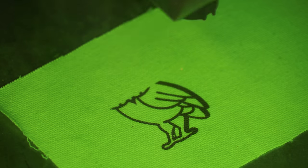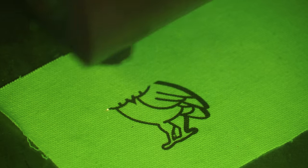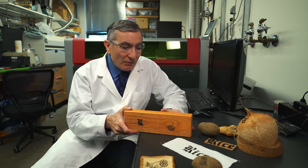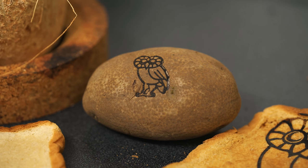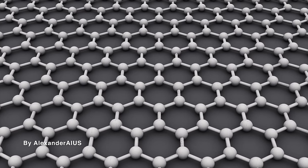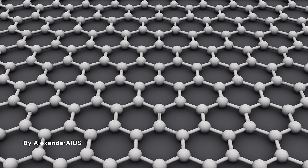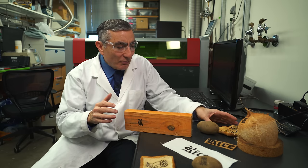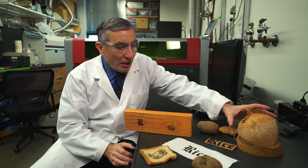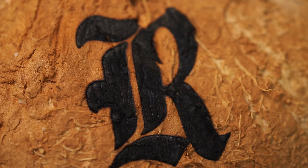The laser allows us to write it into any pattern that we wish. This is on a piece of wood, or we can do it even on foods — like this is a potato. To remember what graphene is: it's these single atomic thick sheets of graphite, and now we take these and put a few of them on top of each other as we convert the material itself. A piece of bread — you can convert the carbohydrates within bread to graphene.